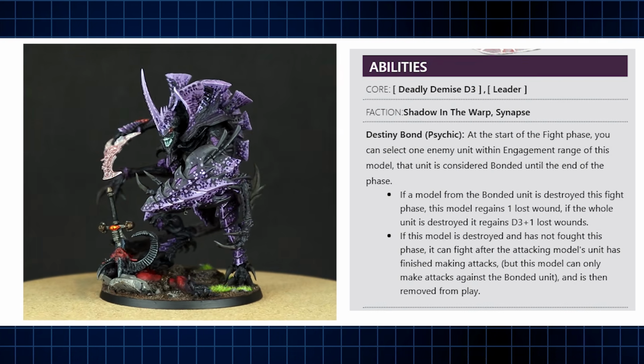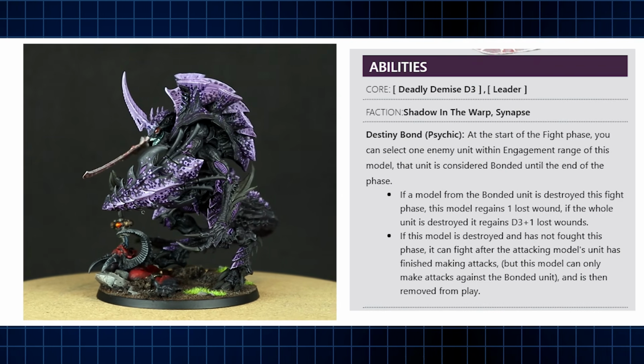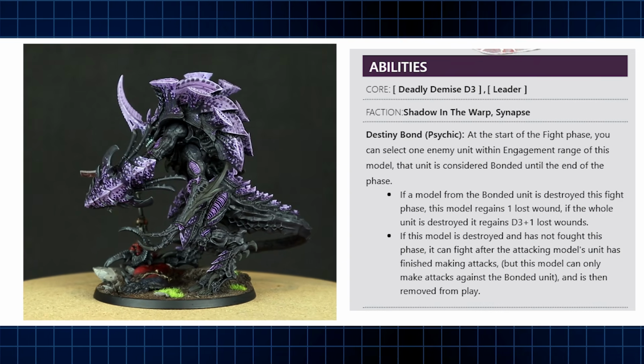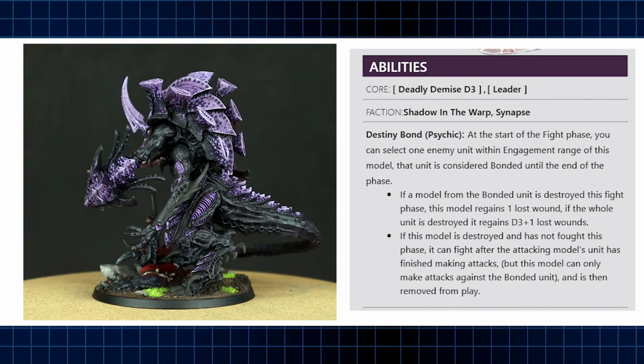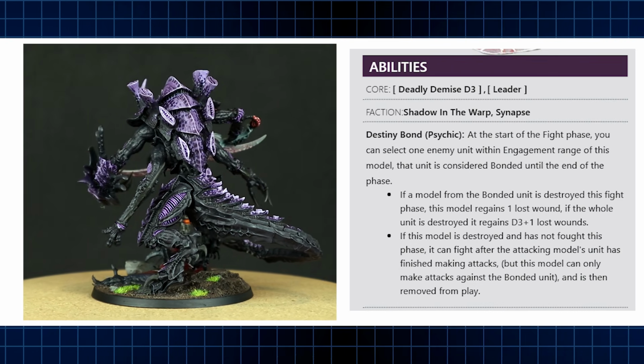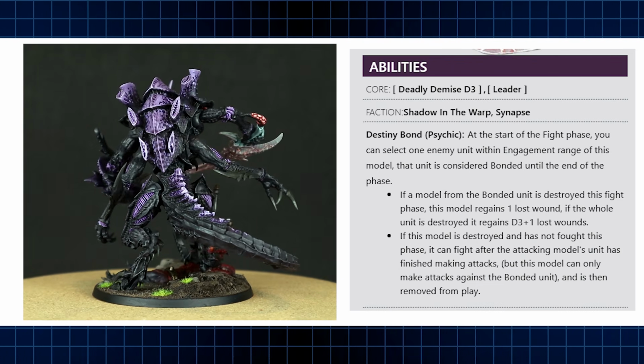Or if the Hive Knight is destroyed, it can activate for a fight on death against the bonded enemy unit if it hasn't fought that phase. This ability gives the Hive Knight some staying power if this melee-only unit can manage to execute, and it gives it some defensive fight phase utility as well without going all in on something like Fights First.